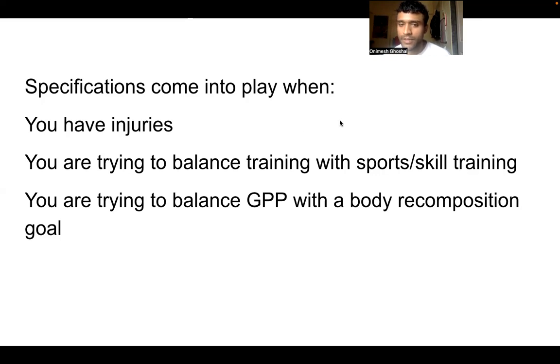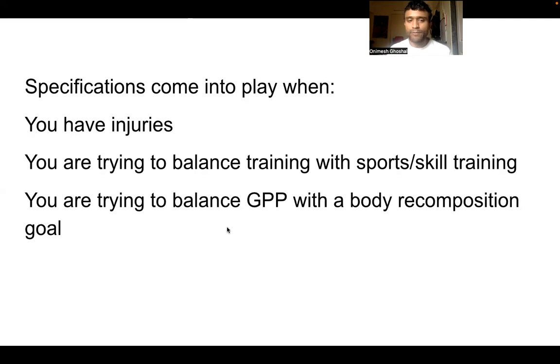And also, there is obviously going to be an interference effect between these two things, because they're not the same. The sports and skill training session has different demands, different requirements, different aftermaths that your body has to suffer because of this. Same goes for your strength training. So when you try to juggle these two things together, there is an interference effect, and you need to know how to take care of that interference effect in a way that your training is actually conducive.